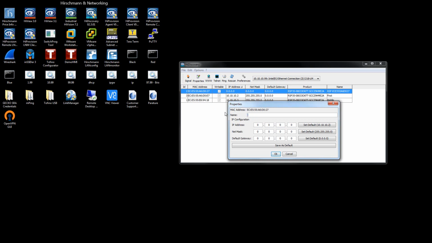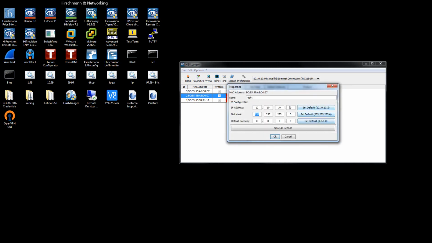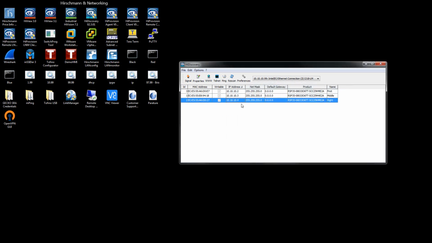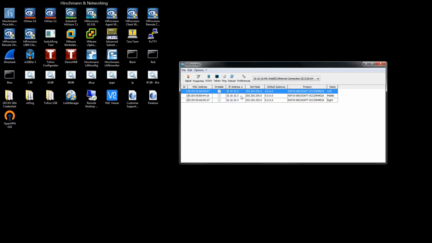Actually, let's call this the right switch, and this will be a 10-10-10-4. As you saw, I had a duplicate IP address that I'd given it. We're going to call the first one the left, just to be consistent. So we have our 3 switches.